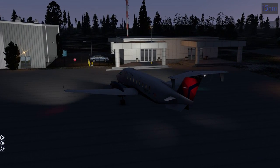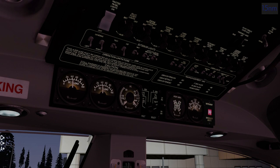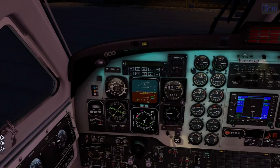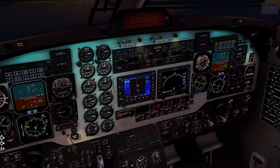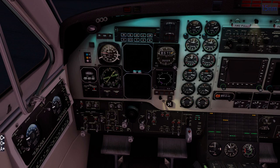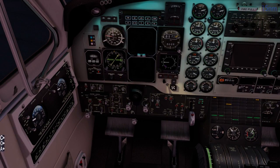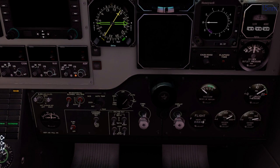Alright, we'll kill the propellers. Kill the fuel. Alright, we'll turn off our taxi lights. And these will go to ground. And we'll just keep our flood on. Open up some windows so I can take a couple deep breaths. And yeah, we're not gonna be flying again tonight. We're gonna have a talk with our boss and figure out exactly what went wrong. Oh, good. Our cabin temperature stayed at 60. Didn't get up to 120.